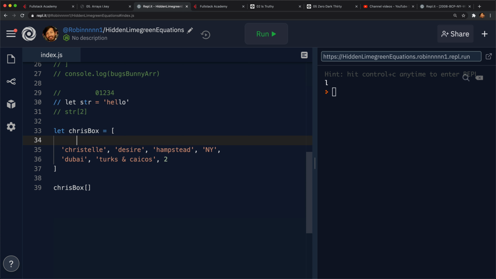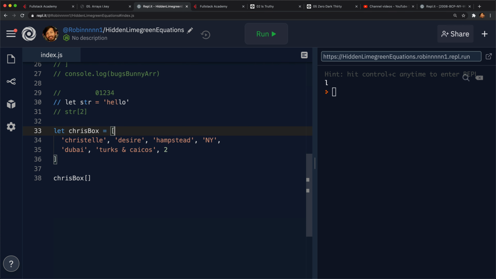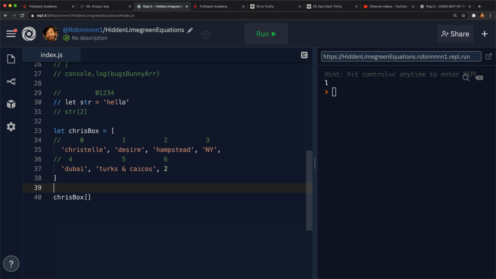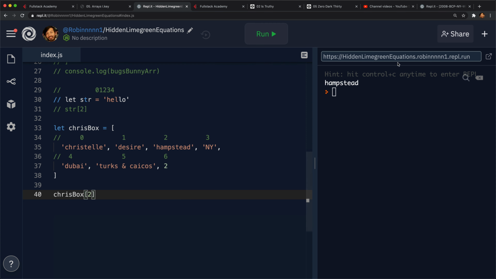So this is at index 0, 1, 2, 3, 4, 5, 6. Okay, so Chrisbox at 2, right, is going to be Hampstead, because that is at index number 2. So you're gonna see that arrays and strings are almost the same. They have similar functions. They have similar methods.